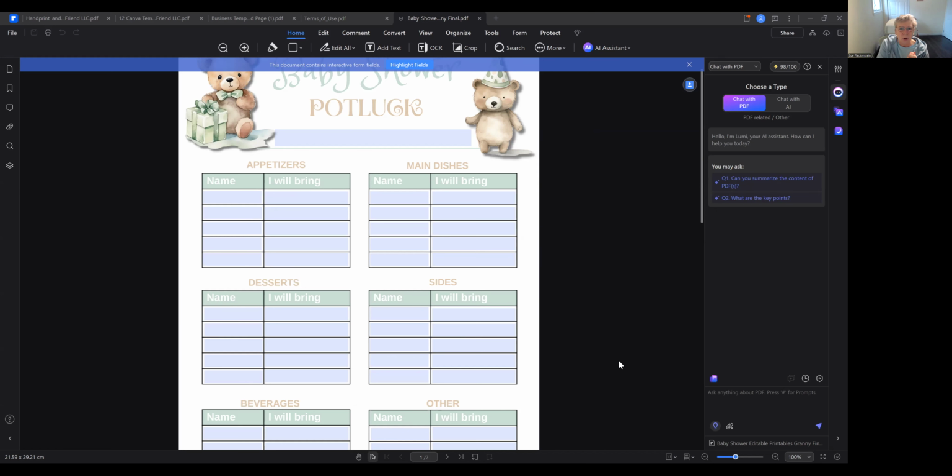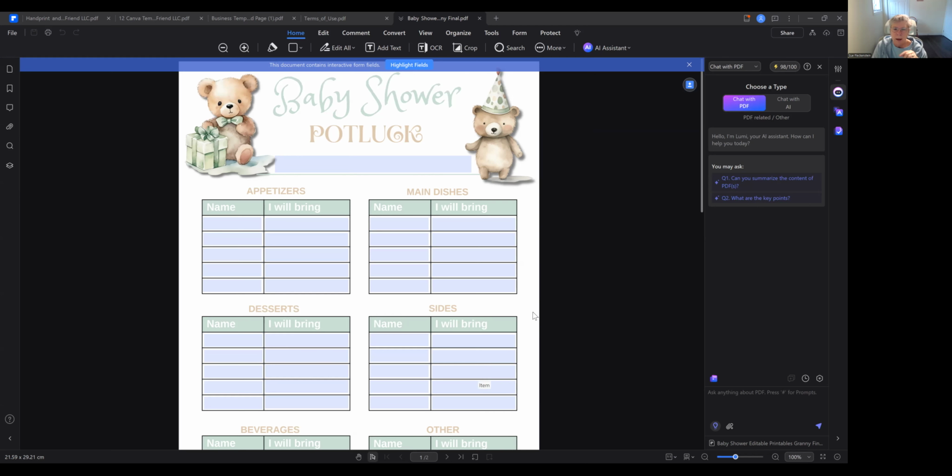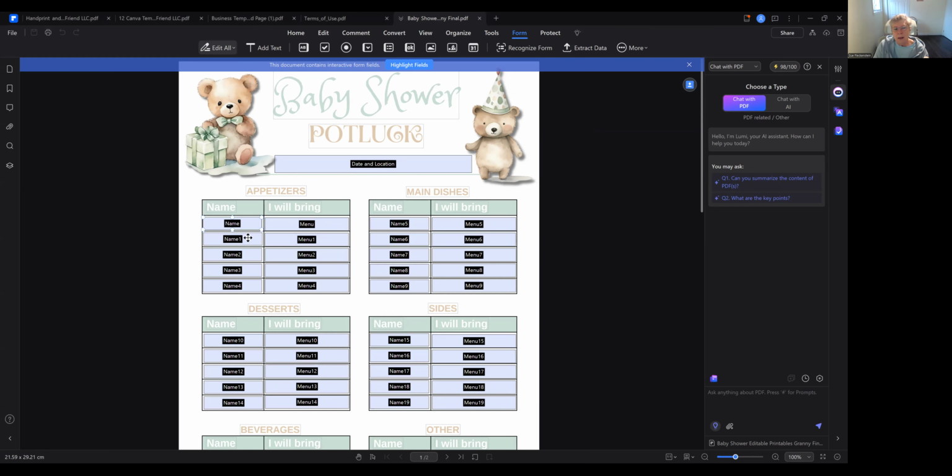Like for kids, or for teachers, I'm just trying to think how we would do it. You can make even a write-in sheet, even if the teacher just wanted to be able to populate the date on the top. You can put in a field, and I believe if you just keep the field as name, because you'll notice here I've got name, name 1, name 2. Now, if we kept all of these fields as the word name, when the teacher puts in something here, even the date, if she were to type in January 22nd, and she's got 20 pages, it's going to automatically populate on all 20 pages.